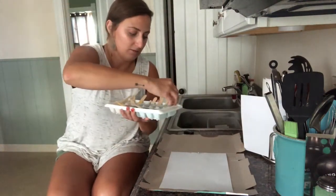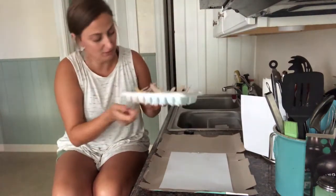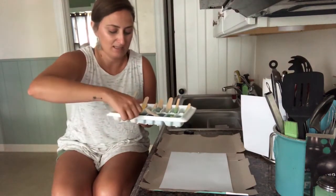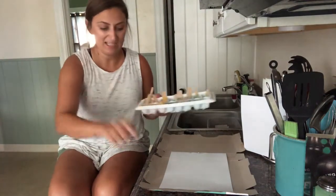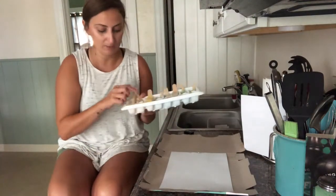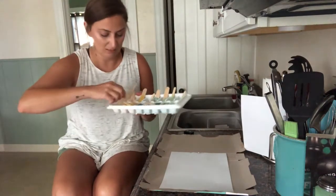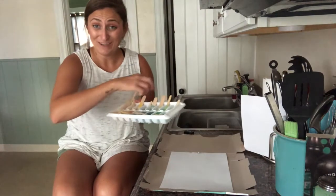If they aren't coming out, all you need to do is take a little bit of hot water and slightly run it across the bottom — just be careful as it'll make the ice cubes melt a little bit too. For this activity I like to put something down under my paper because it does get a little wet, or you can do this outside, but just know it might get a little messy. Now it's time to have some fun!